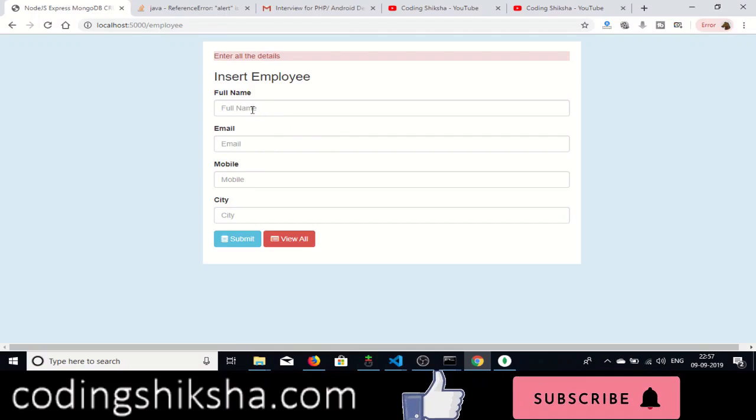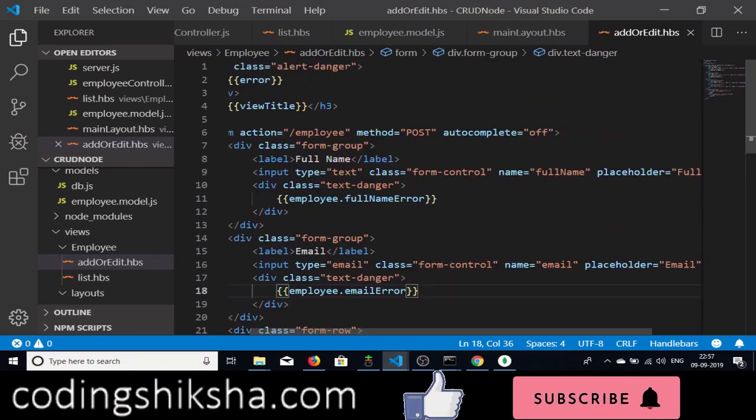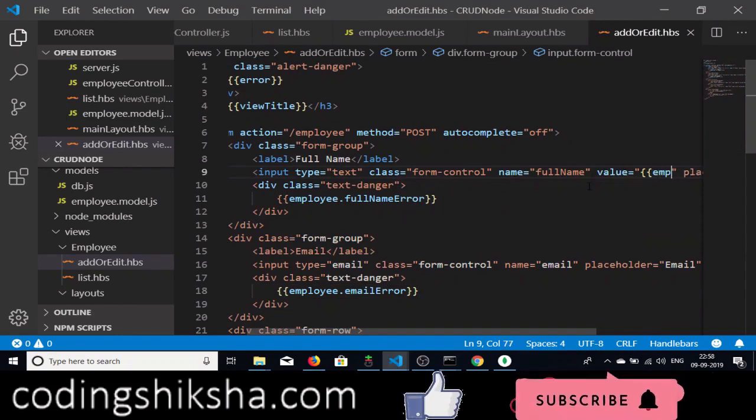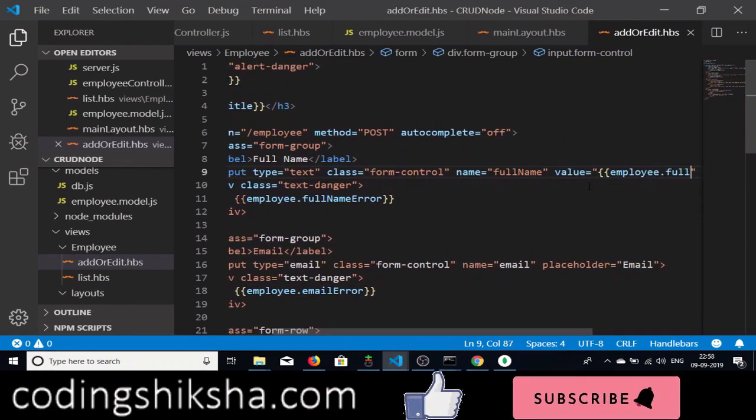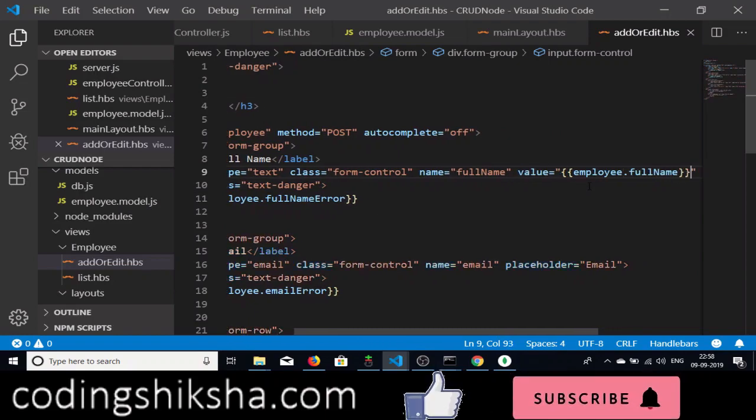And one more thing that I want to do is that I want to put the value fields here in the input boxes. So I will just be creating a value here. So I will be populating here employee.fullName, full name. So similarly I will be doing this for the email also.